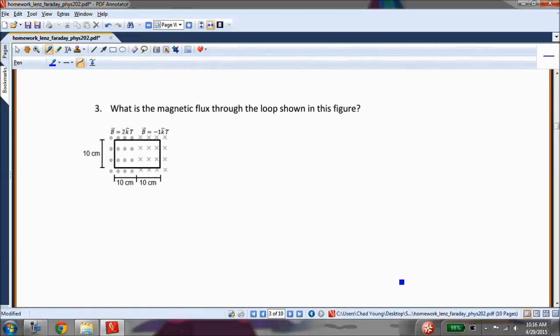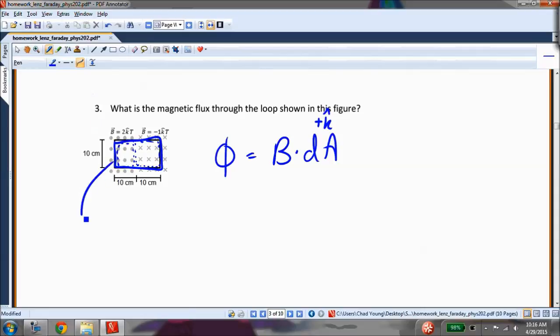All right, what is the magnetic flux through the loop shown in this figure? So remember, magnetic flux, that's this phi, is equal to the integral of B dot dA. So if I imagine this area, I have this area right here. The area vector will have a direction in the plus k direction. It acts perpendicular to the area that you're looking at. But actually notice here that I have two different areas. I need to consider this section separately because the magnetic field is different, and this section separately because the magnetic field is different. Alright, so let's do this one first.